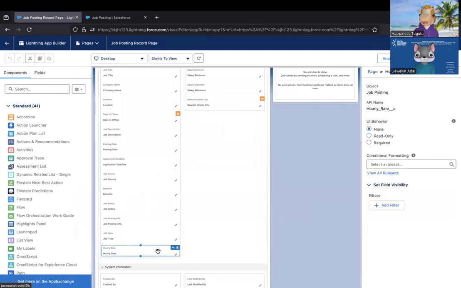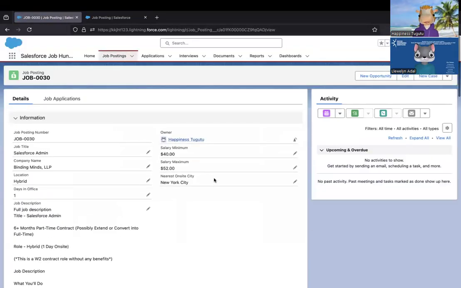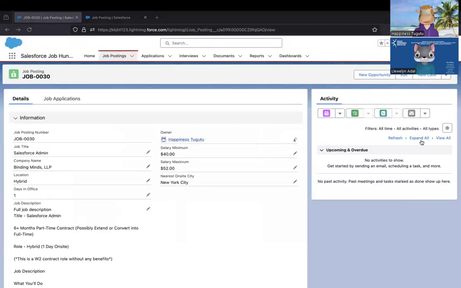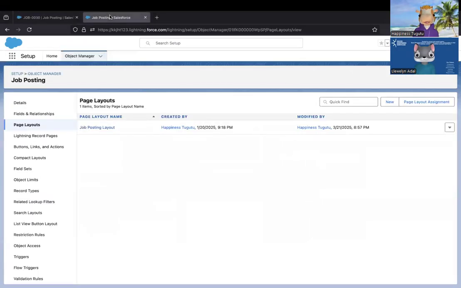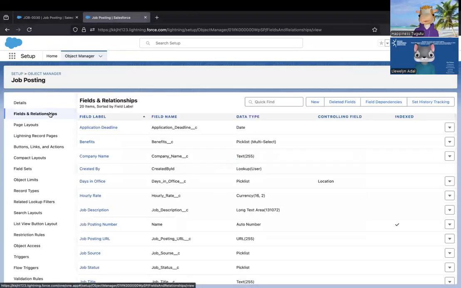Hold on. Go back. I forgot. Sorry. Yeah, I was like, why am I editing? Job. Hold on. What is it? Job type. So whether it's... go back. My apologies, my mind was somewhere else. No, go back to the other tab. Go back to field relationships. Field dependencies.